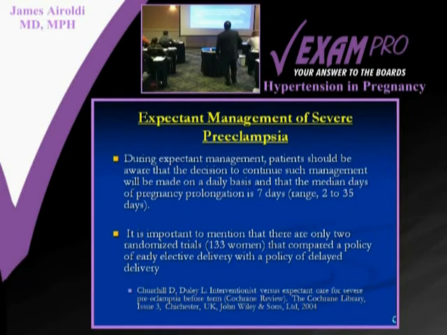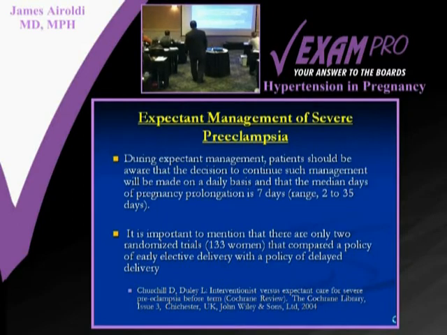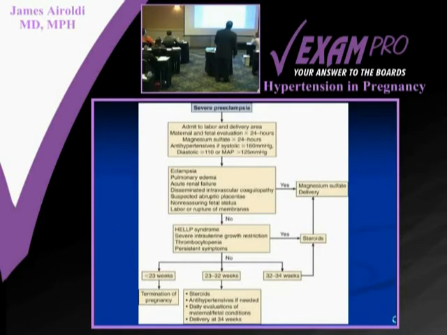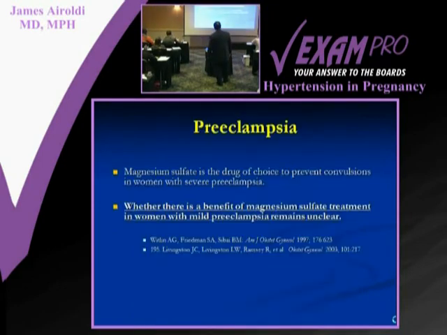When you look at expectant management of severe preeclampsia, does it really buy you much? It doesn't really buy you much, no. It buys you a couple of days. So you're going to keep them in the hospital and watch them closely. If you're really worried, they're going to be on mag sulfate. You're going to be controlling your blood pressure with hydralazine or labetalol. And here's our algorithm for managing severe preeclampsia.